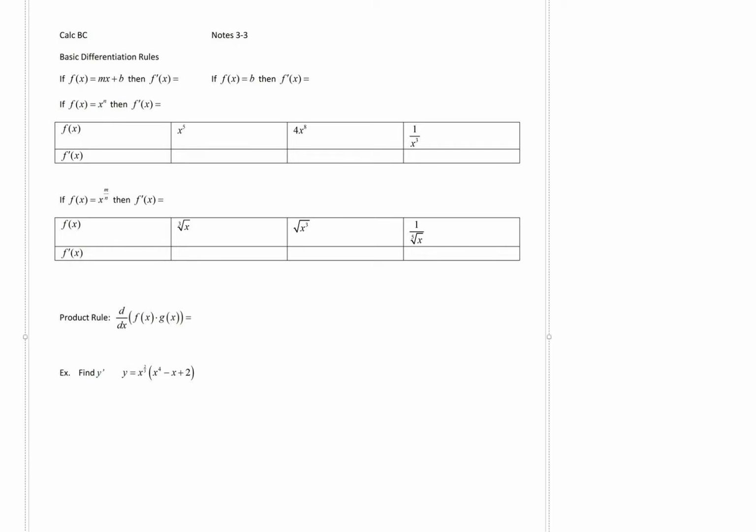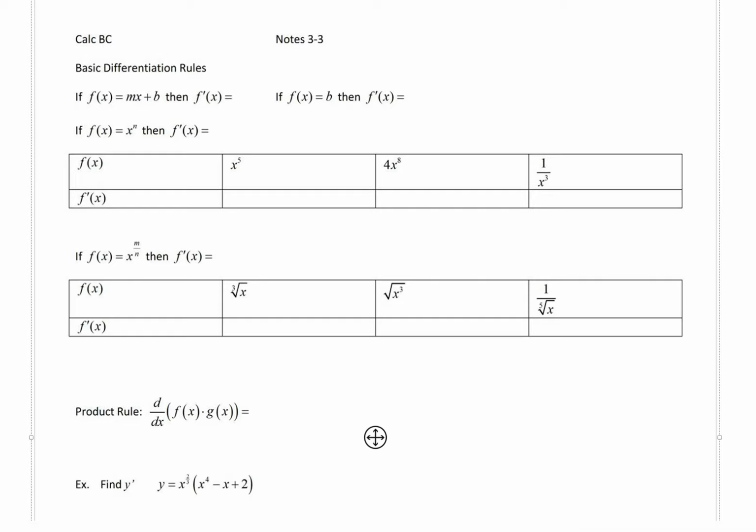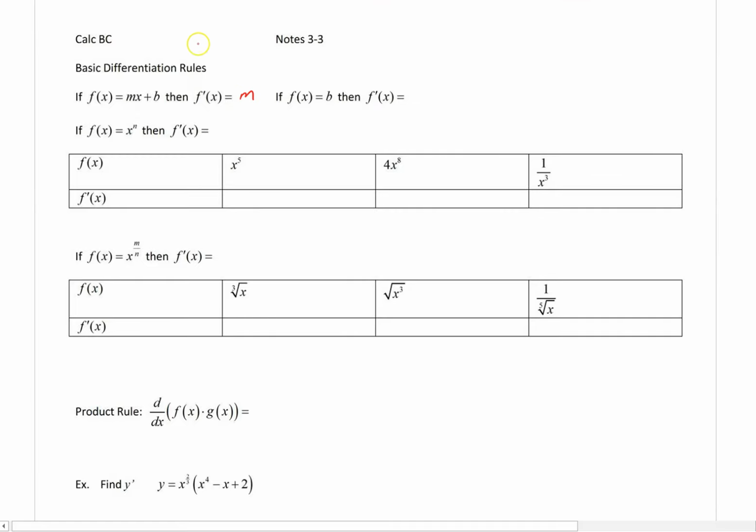Calculus BC, we are looking at lesson 3.3, and this is really jumping into the shortcuts, something that, thank goodness, we've already been making use of. Real quickly, if f of x equals y equals mx plus b, in other words, if you have the equation of a line, f prime of x would just be m. And for any line, what that's really saying is the tangent line slope. If you were to draw a tangent line, you'd be drawing the same line, wouldn't you? If you drew a tangent line to that line at any given point. Of course, our shortcut would make sense.